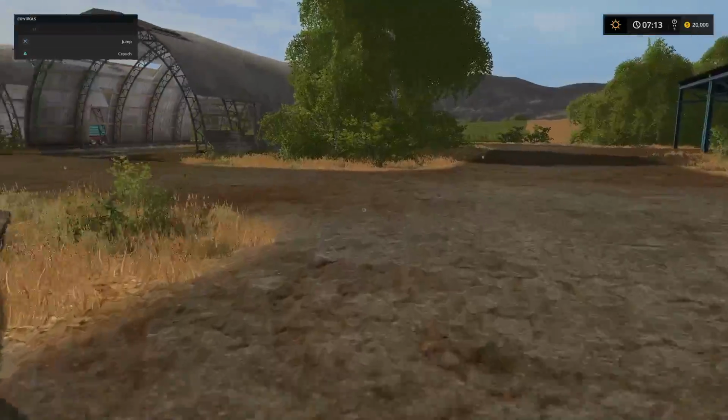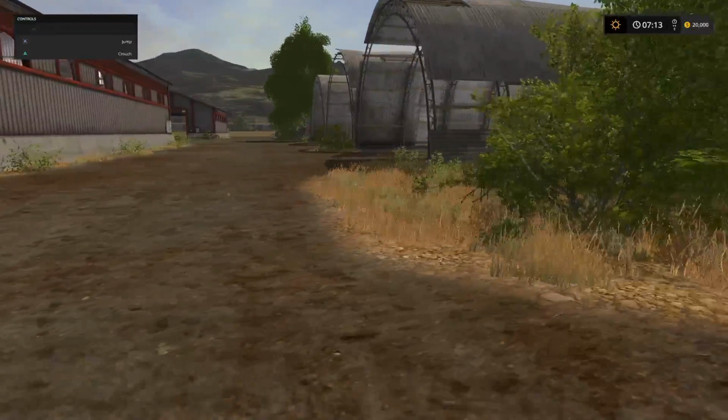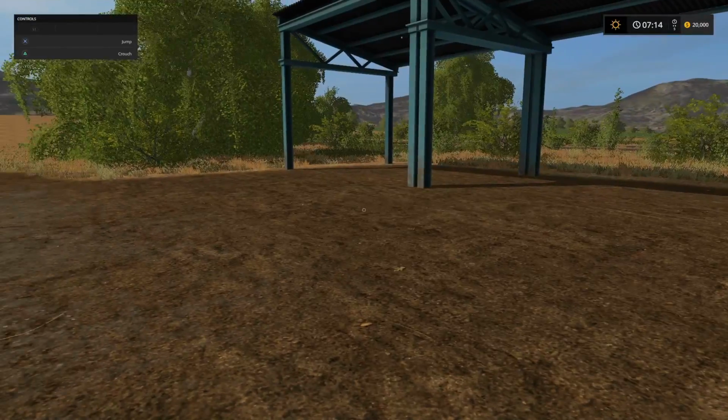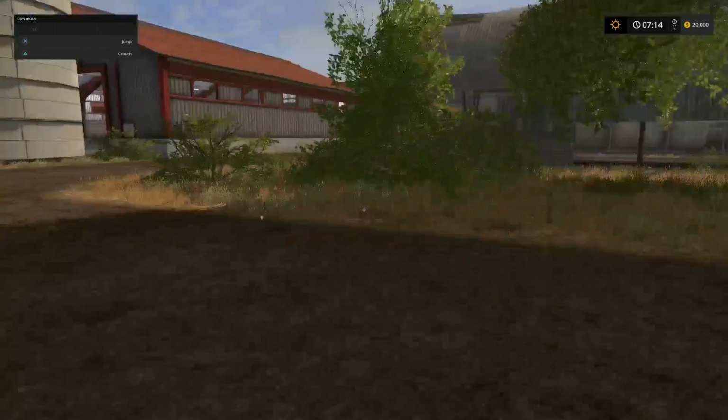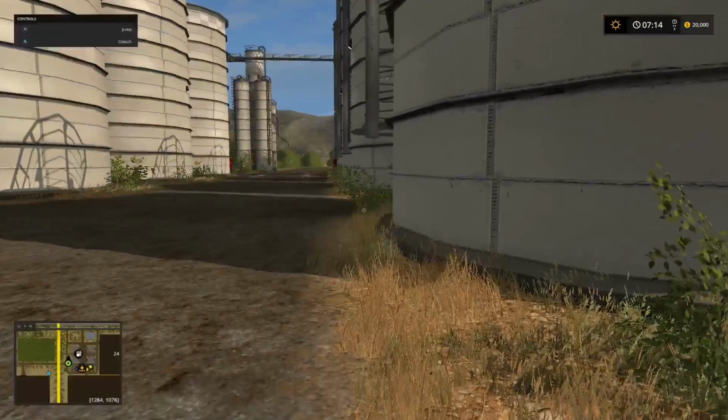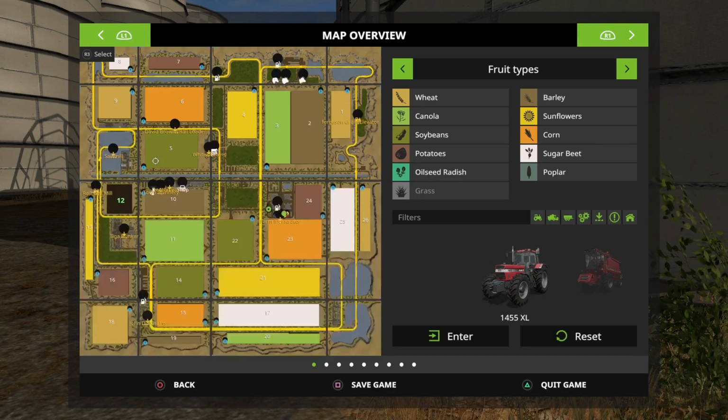Fingers crossed if Shu has to do an update, and I think he will, and I'll explain why a little later, then hopefully we'll get maybe a tweak to the capacity on the silos, because it is a little small at just 100,000. Let's take a look at what else we have around our farm.